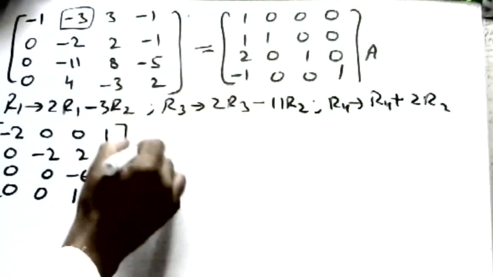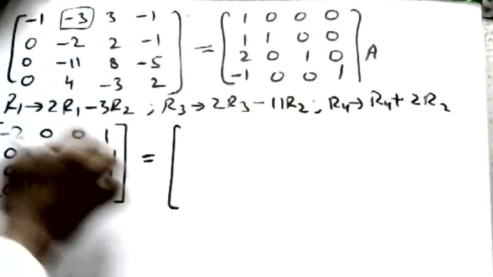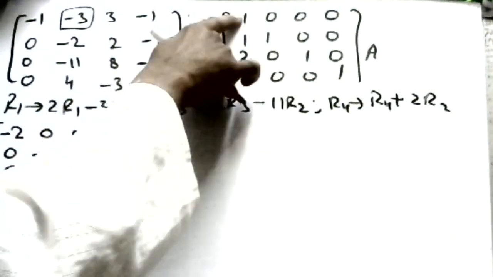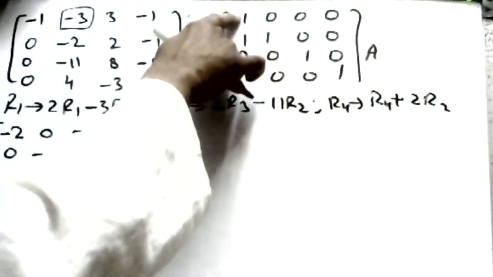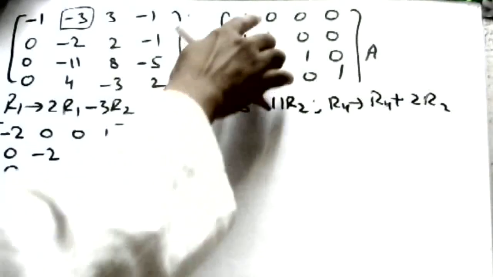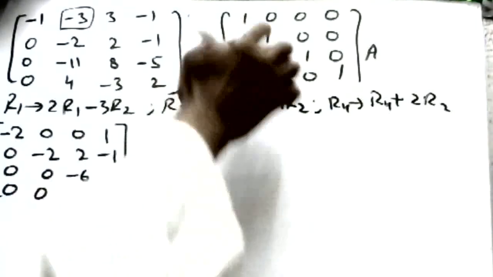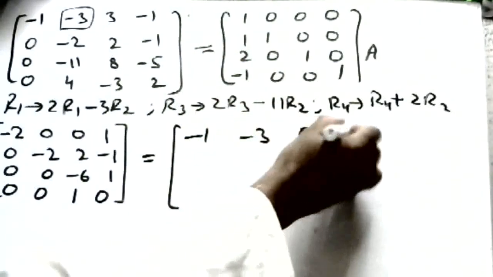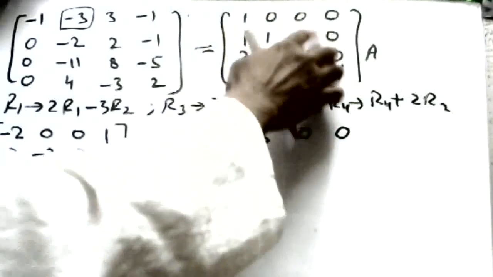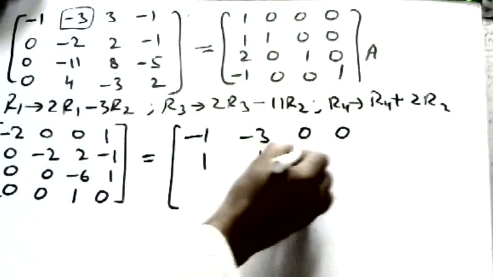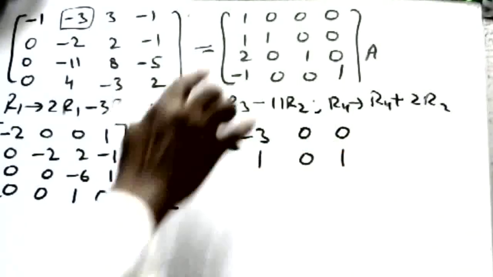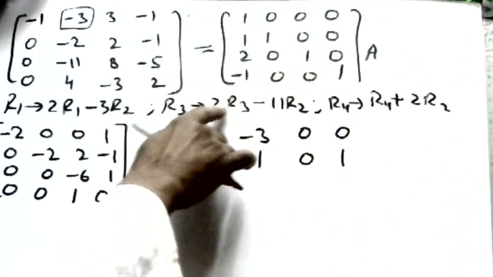So in the same way, we have to do here also the same. Watch carefully, 2R1 minus 3R2. 2 1s are 2, minus 3 1s are 3. 2 minus 3 minus 1. 2 zeros are 0, minus 3 1s are 3, minus 3. Both are 0, no effect. Now second R1 we are not changing, 1 1 0 1.